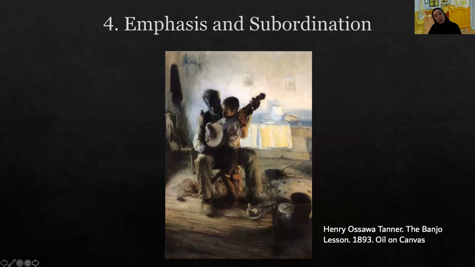How about this work? So which part is emphasis in this work of art? The man and the child, the boy, or grandchild, I don't know, and also the light source in the background. Yes. It's kind of a tricky work of art because the background is very light and the figures are dark, right?